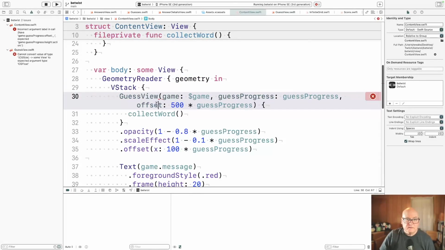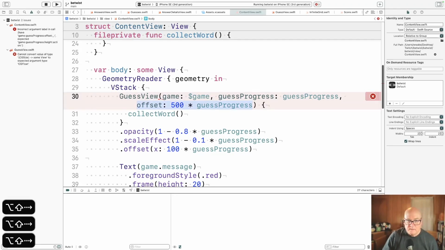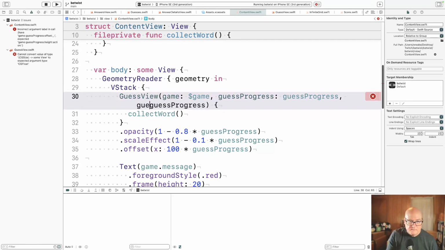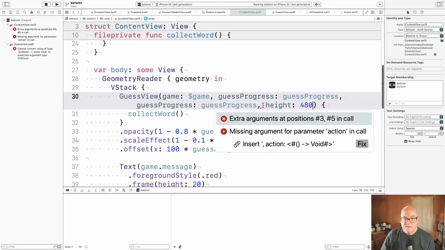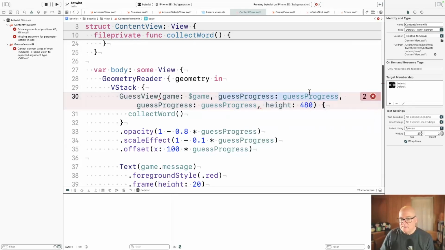Offset, well, I want guest progress. Hmm, 480. Tweak that a little. Okay. Now this extra argument. Guest progress. Oh, I have that twice. Okay.